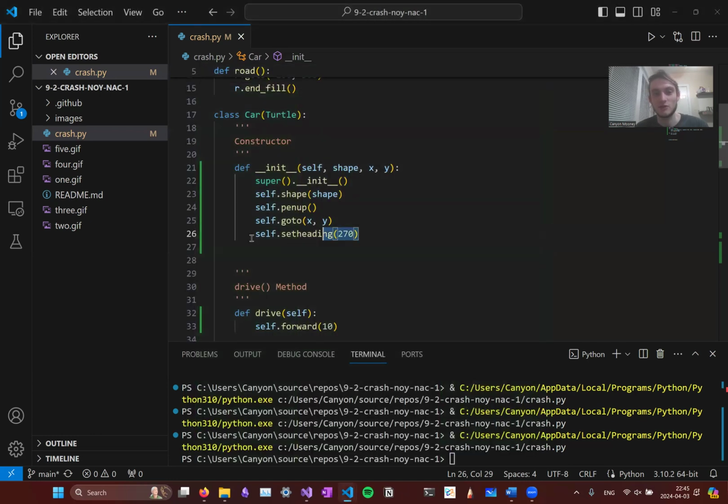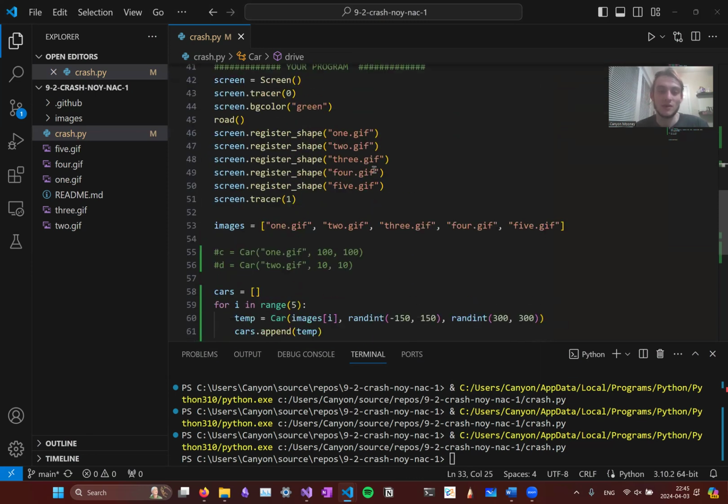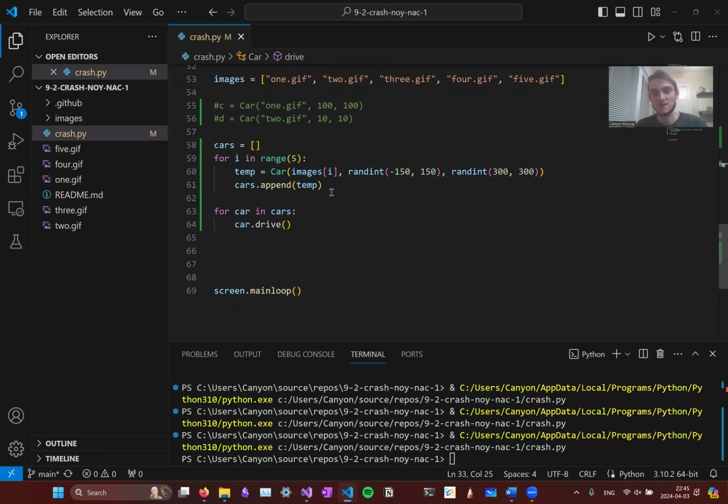So that heading controls the direction. What that tells me is I made exactly one change to the code. I changed something in this init. I changed the heading of the car, and that confirms to me that set heading controls the direction that the car is going to move. And now on to our second problem, which is when we call drive, it only goes forward once.